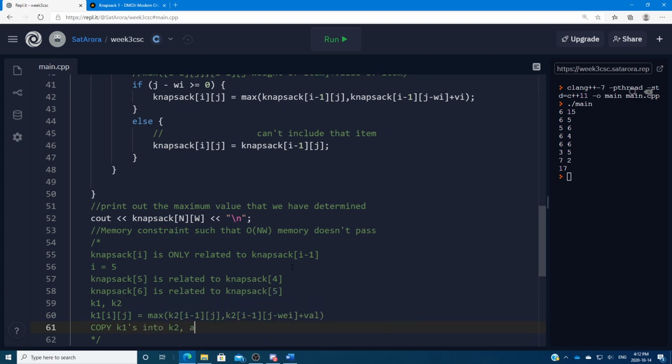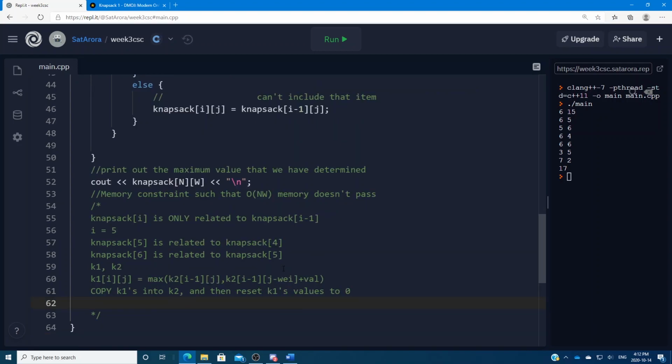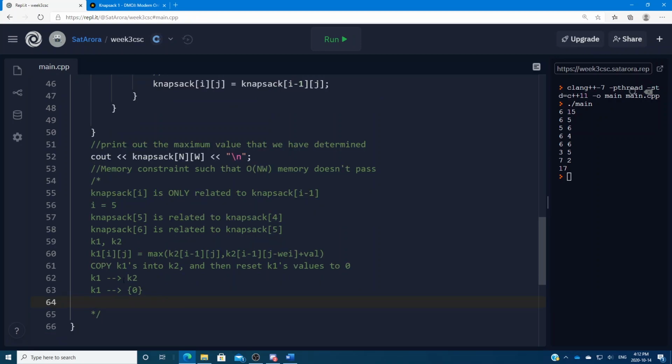If we did that in our for loop, and after, we copy K1's values into K2 and then reset K1's values to 0, then we essentially shift K1 over to K2, and K1 gets reset, so it'd just be filled with zeros. As a result, we can do our next iteration of the for loop without using any more memory than just these two arrays.